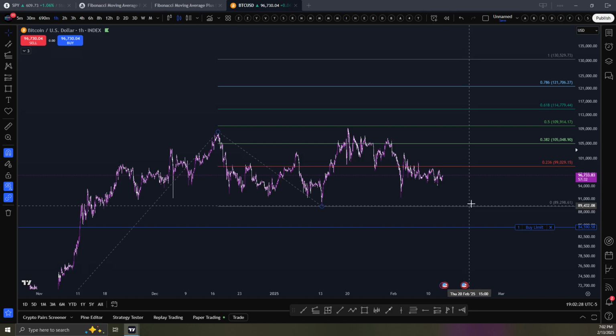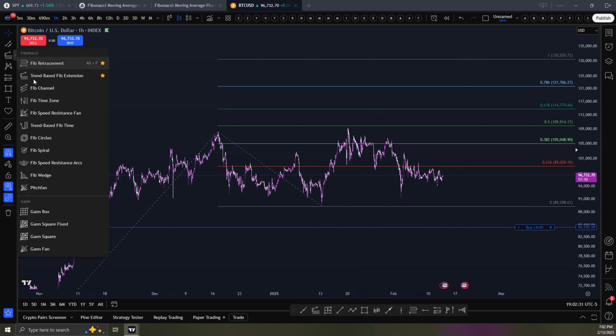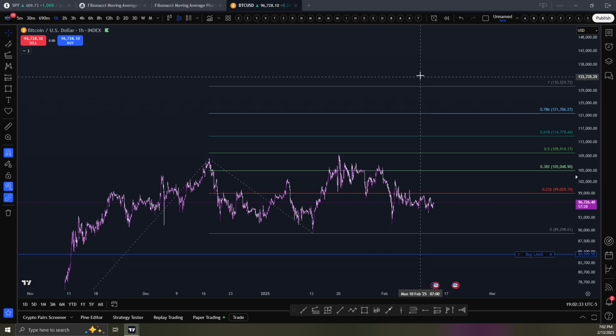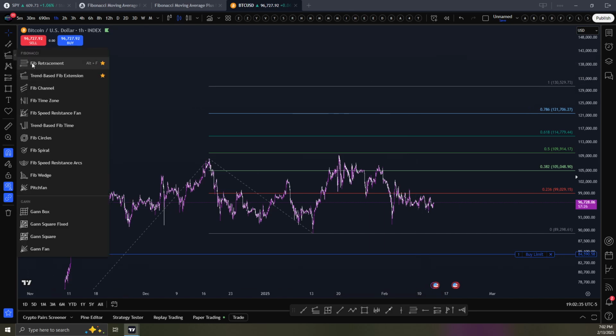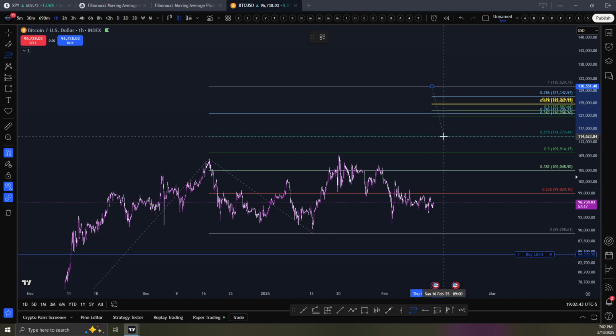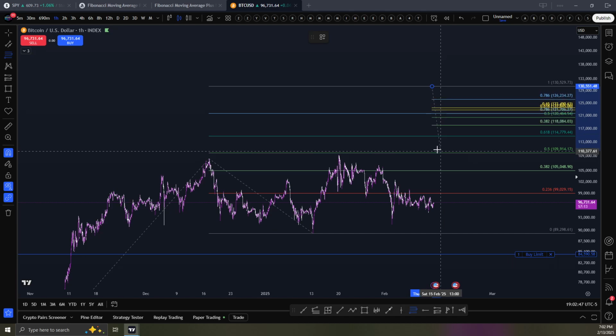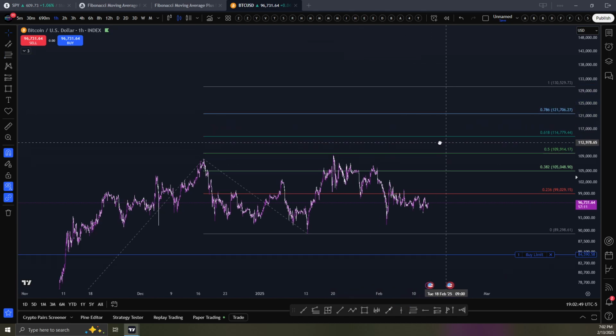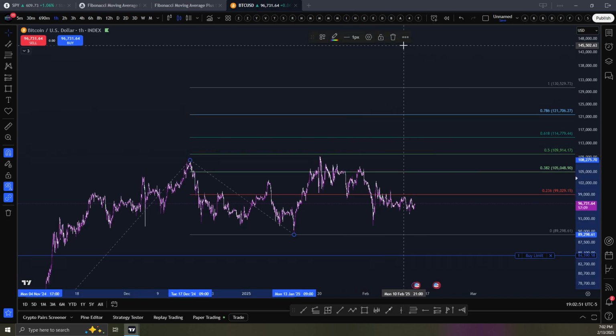So you can get an idea for potential upside zones, because what'll happen is as the price extends out of this area and it gets into one of these pockets, you'll get different retracement zones with the other Fibonacci levels that'll align or give you some level of confluence. That's a good way to use these.